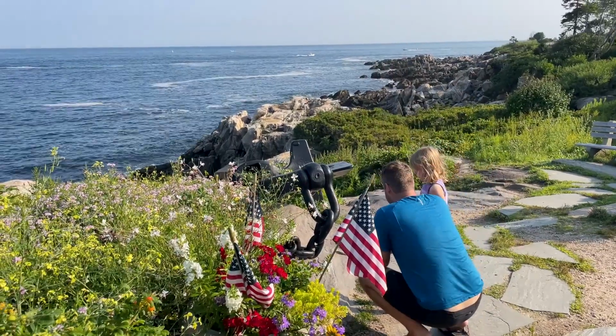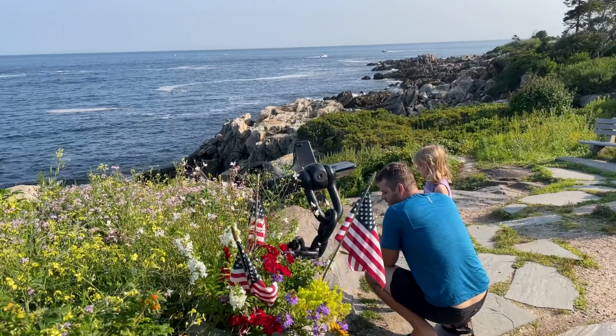And then this area is famous for George H.W. Bush, who had his summer home here, and now there's a memorial dedicated to him, but you can still see the house. It's part of Walker's Point, so if you go to that area, we're going to take a look at that, so check out one of our other videos for that, but it's supposedly really a beautiful area.